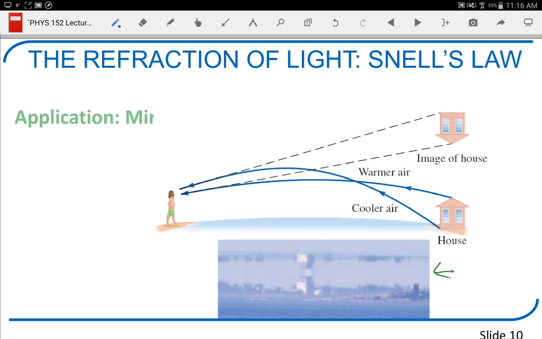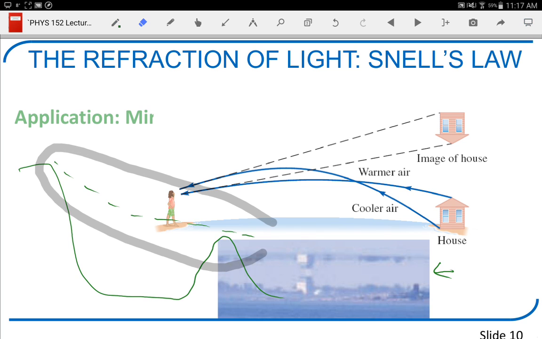Or you could have it if you have the right situation where you have like a mountain, a city, and then something over here. And you tend to have air temperatures that are consistent there, and it could be cooler down here in between. Hot air is going over there. So that's another situation that can cause you to have a mirage that's up above. I've never seen that kind of mirage.